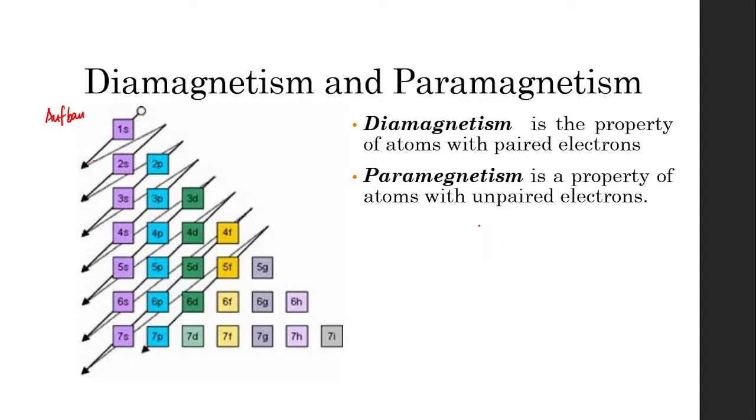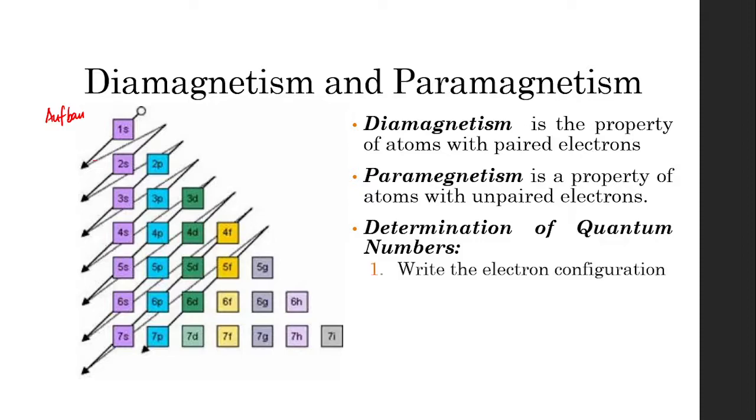So next, how do we apply this in a sample problem? These are the steps that you can follow in answering sample problems in regards to quantum numbers and electron configuration. First is to write the electron configuration. To write the electron configuration, we use the Aufbau principle, or basically this mnemonic right here. You follow this and write the number of electrons in each of the orbitals or in each of the sublevels.